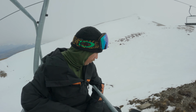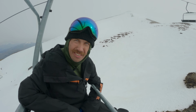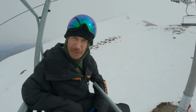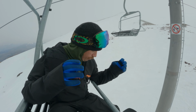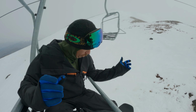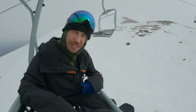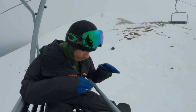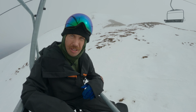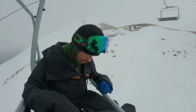First run on the Ride Shadowban 157. Pretty fun. We just took it to the south side of Mount Cardrona and just had a wee bit of fun on it, trying to get the turns and the feels. It's got like a rigid but fluid flex. It sort of sits right in between somewhere. It's quite nice and fluid. It's got good pop. It holds amazingly well, considering I didn't think there was much camber in between the feet, and there is definitely rocker on the tail and nose, so hold was surprisingly really good. I was kind of expecting it not to, so I take that back.